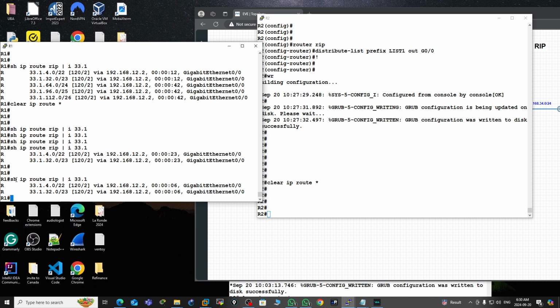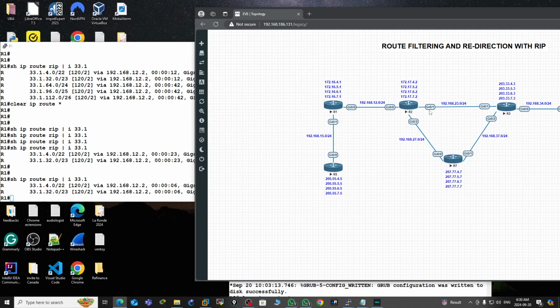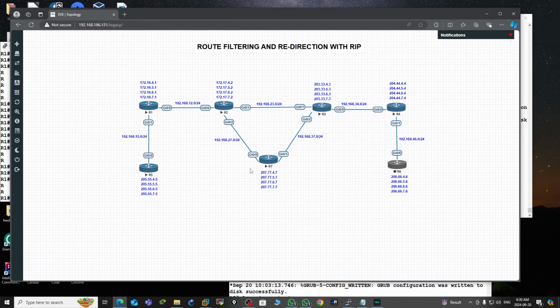In the next video, we're going to do something else. Let me just show you. We're going to still use our diagram here. What we want to do is make sure that if traffic is going across our network, the link between R2 and R7 and the link between R7 and R3 have a higher bandwidth, so the traffic goes through this link with higher bandwidth instead of a link with lower bandwidth, low speed. It's going to be the focus of our next video.